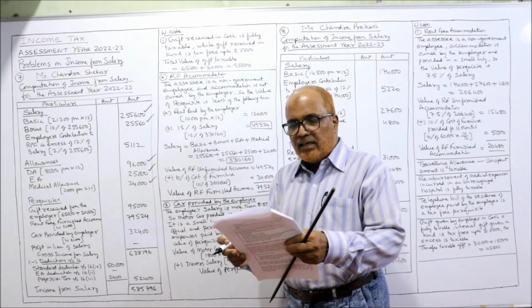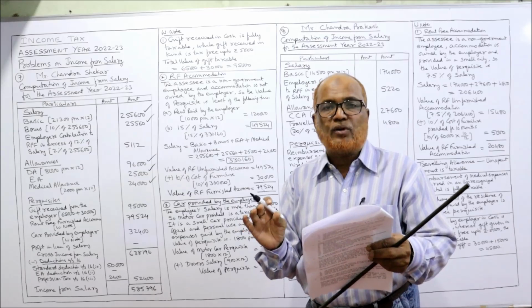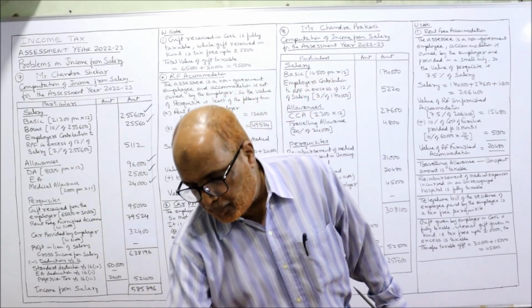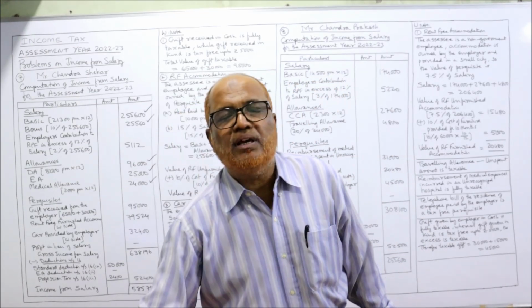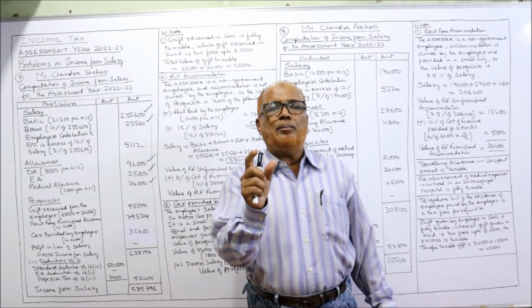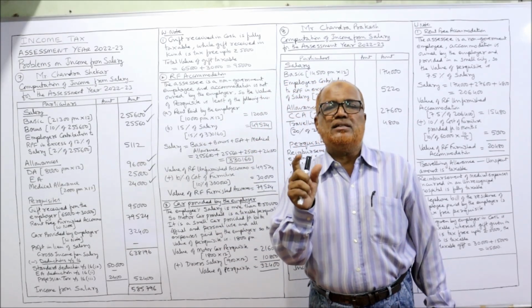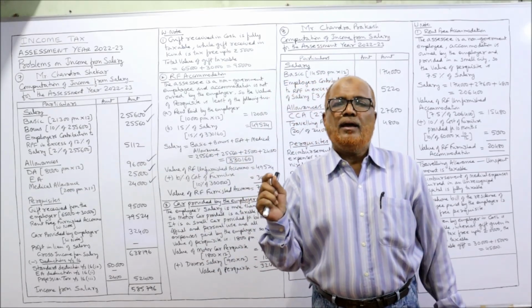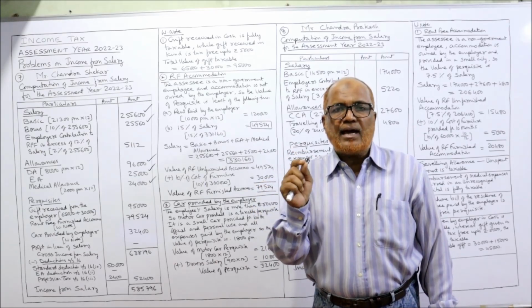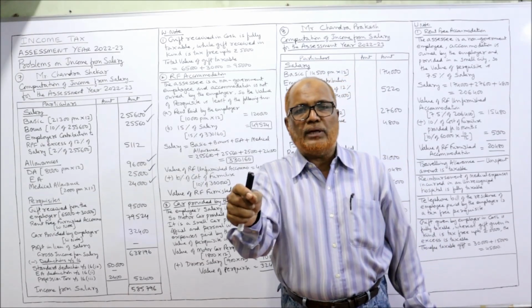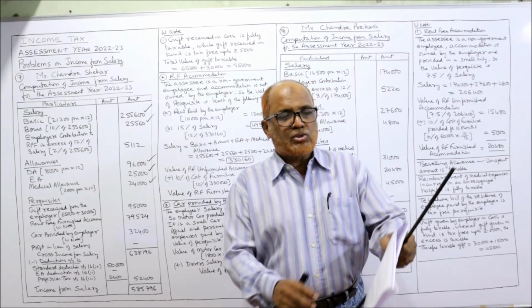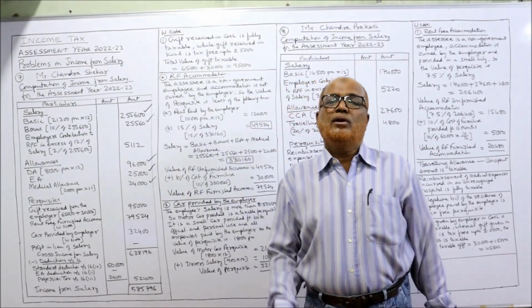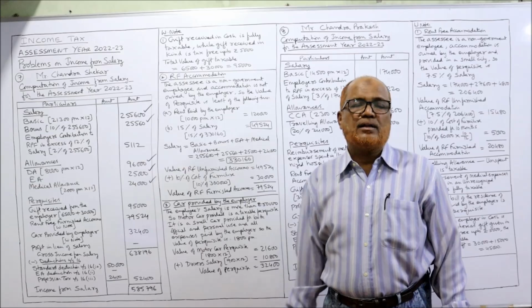Bonus over. During the year he received a cash gift of 65,000 and a laptop worth rupees 35,000. In the previous videos I have explained the gift given by the employer. What are the provisions under Income Tax Act 1961 for gift given by the employer to the employees? Income Tax Act says any cash gift given by the employer to the employee is fully taxable. So here, during the year he received a cash gift of 65,000. So this 65,000 is fully taxable.